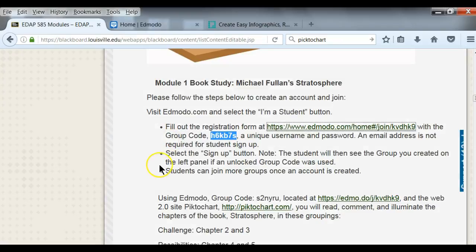Now let's jump back to here and talk about what we're going to use. We're going to be using a tool called Piktochart. I love Piktochart because if you are a text-based learner, you can use text. If you are an image-based learner, if you like using pictures, you can use those as well. It's a very powerful tool, and I'm going to give you the keys to the kingdom to use it.